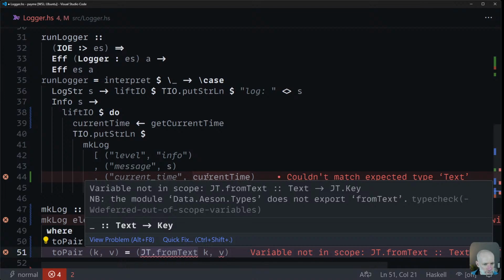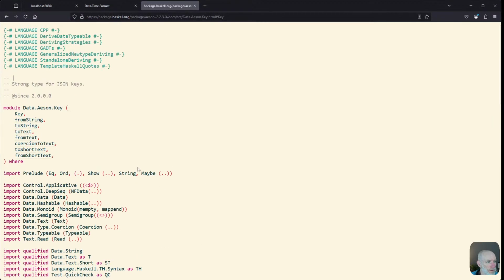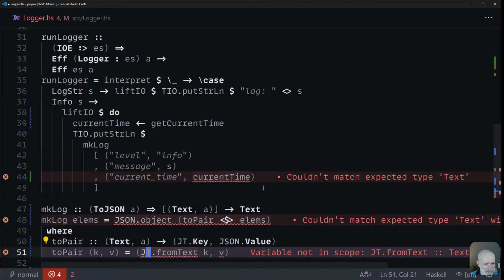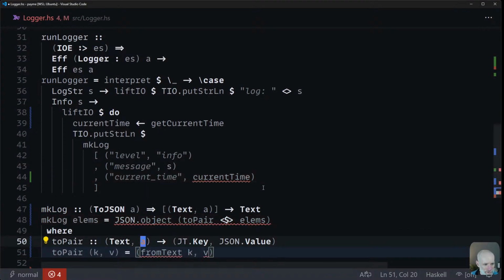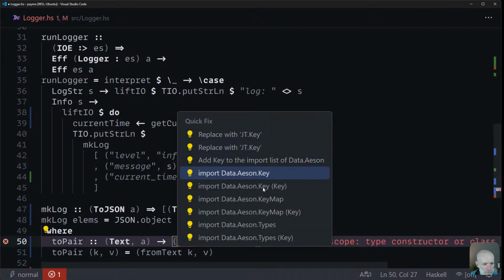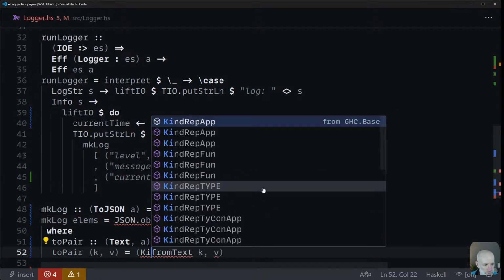JT.fromText. Nope. Where are we? Oh, this is in its own thing called Key. So this is the wrong Key as well. So here I want to pull in this type, and fromText I want to qualify as being Key.fromText.